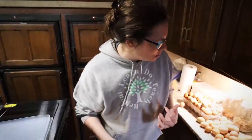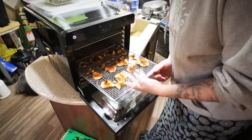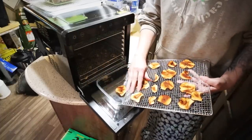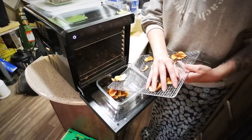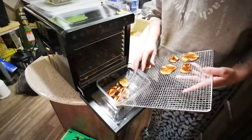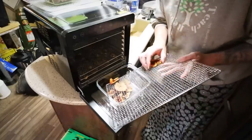I have been working on ways to preserve food and to use the eggs that we're currently getting and also find some creative ways of storing them. I recently got a food dehydrator and I tested it out with some apples and some bananas. And today I'm going to walk you through what I'm planning to do to preserve and basically dehydrate some of the eggs for future use and so that they don't take up quite so much counter space.